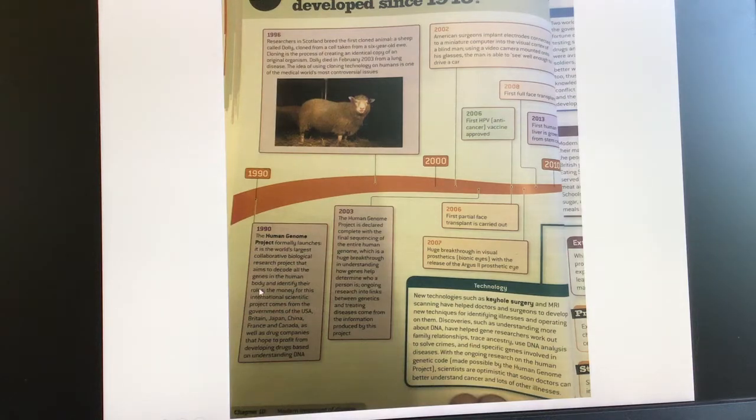You've also got the opening of the Human Genome Project, a massive piece of biological research, where loads of countries are working together to work out, I suppose, the different roles of different genes, decoding them in the body and seeing what they do. That Human Genome Project continues, though it's funded in a smaller format now. It's suggesting it's completed the first sequence of the entire human genome, which is a huge breakthrough. So they can work out how genes help determine what people are going to do, how they develop as a person, and so on and so forth.